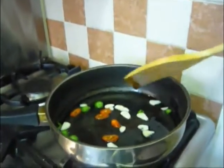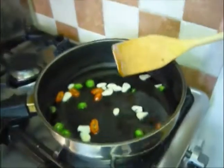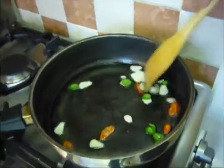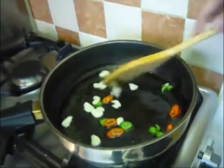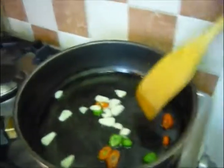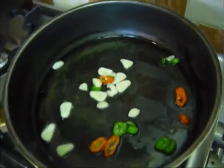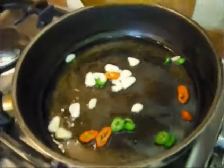As you can see, it's starting to sizzle nicely, and we want it on quite a low heat, because we want the flavours from the chilies and the garlic to be absorbed into the olive oil. But obviously we don't want to burn the garlic or the chili, so just keep an eye on it. That actually smells lovely. Once that's been on the fire for a few minutes, let me turn the light on as well so you can see. Then we're going to add the octopus straight away.